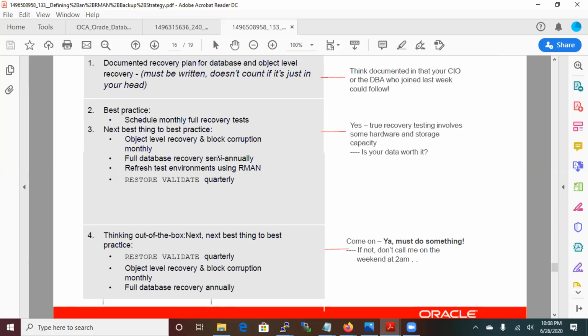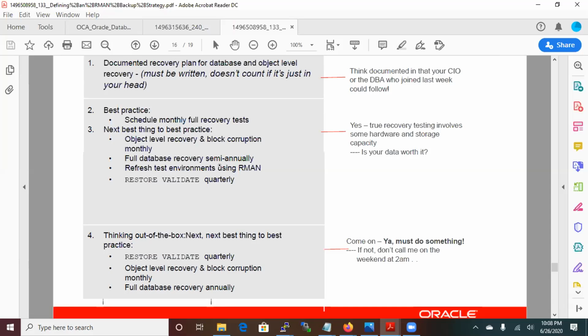Full database recovery semi-annually, so twice a year, perform full database recovery. You practice, you try to see, but not on the prod database though. Maybe on a clone of that database or on another database that has the same characteristics as your database. Are we good?